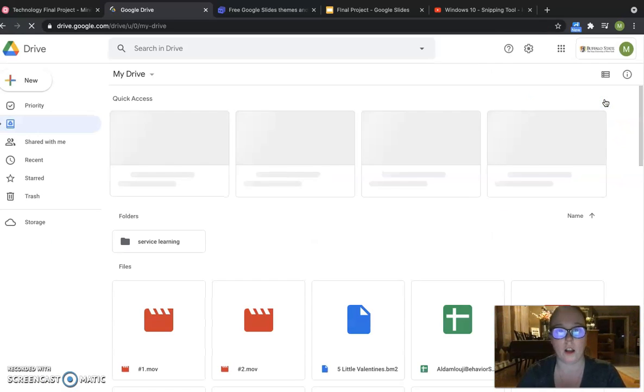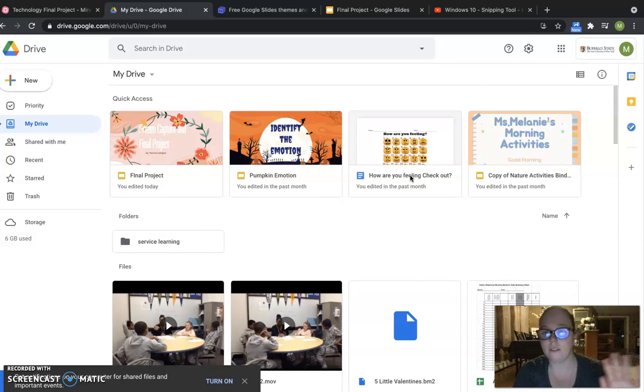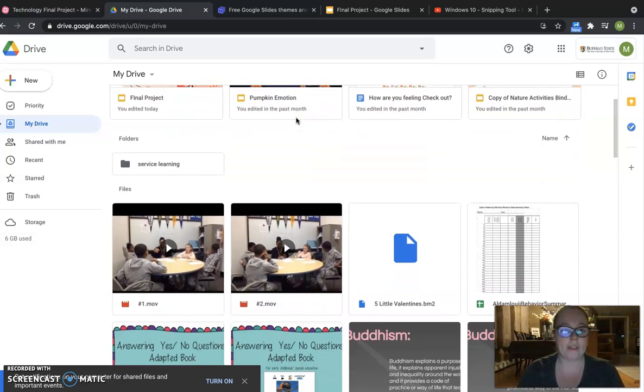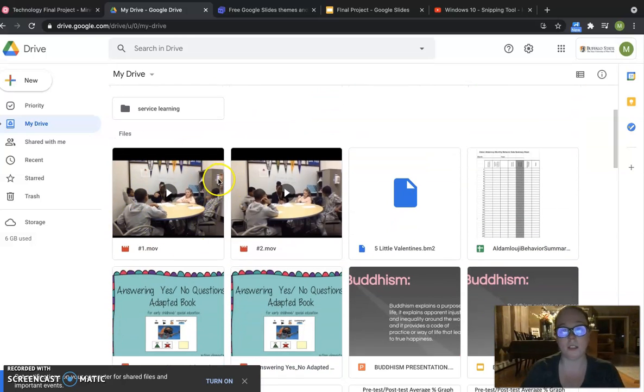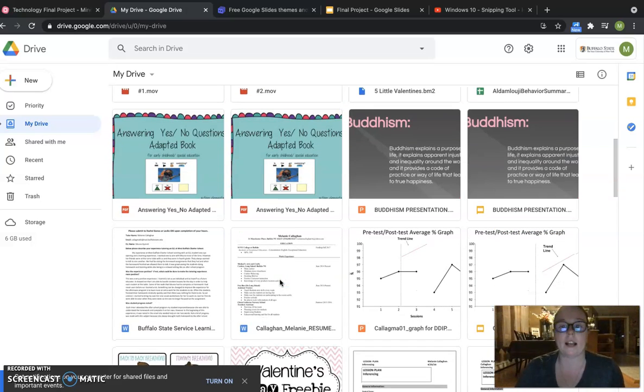So the first Google Drive is everything you've done using Google, saved to Google through your Gmail account. So this is my Buffalo State one where I attended undergrad, so it has everything. So it has my latest one, which is this final project that I'll show you in a second, one that I did for a different class last semester. And then in my files, I actually have my student teaching from 5 years ago. So everything is right here for me. I don't need to go looking for it. It is all saved exactly where it should be.